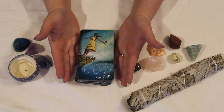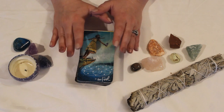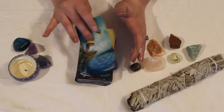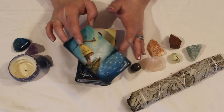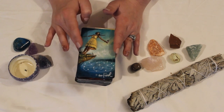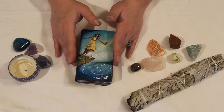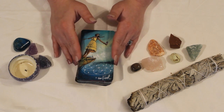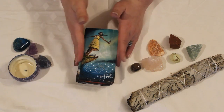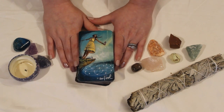Like I said, I wish Hay House would have really taken the time to perfect this deck, because she put in so much work, and I wish they would have been thinking about the card stock and how many people were going to be ordering this, because a lot of people had their eyes on this deck, and a lot of people still do. I wish it would have come out perfect. Like I said, I have other decks that are sturdy and nice. They're all different, but this is the first deck where the cut and the card stock just feel like they weren't put into real care, and it's just sad. But yes, so this is the Light Seer Tarot.